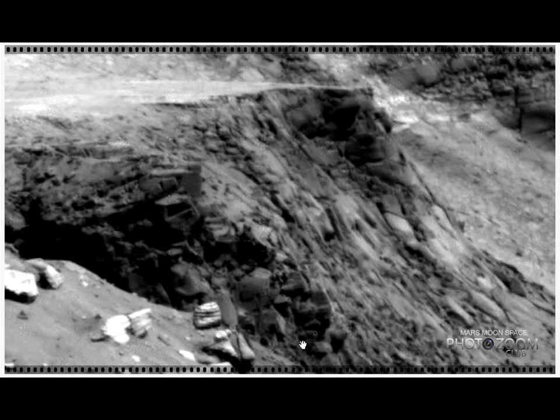Here we have it again from another view, or from another distance, sorry. This is not the only thing. We also have something over here coming out of the mountain. Let's take a look at it here in color. Wow! Look at this one. You see here the wall I was talking about, the roof. It looks like concrete. And there are building blocks on top of it. And if you look over here, it looks like you have a three-sided facility. And something is up here with some round objects in the corner over here on this wall.